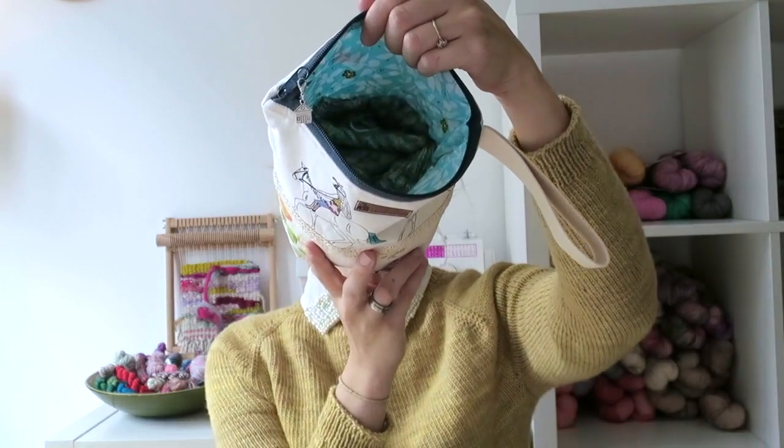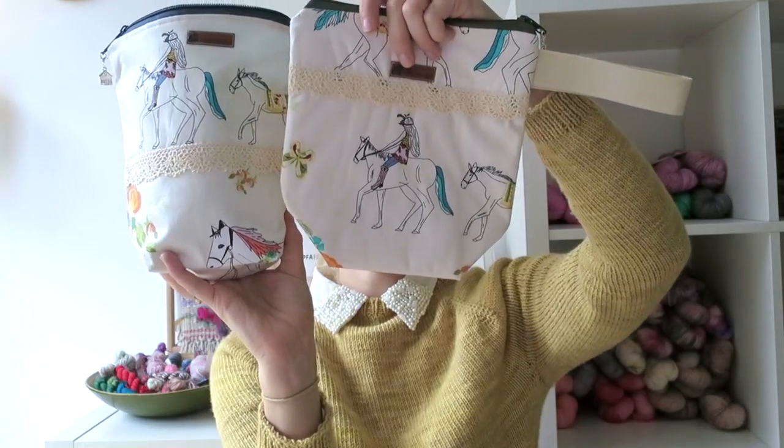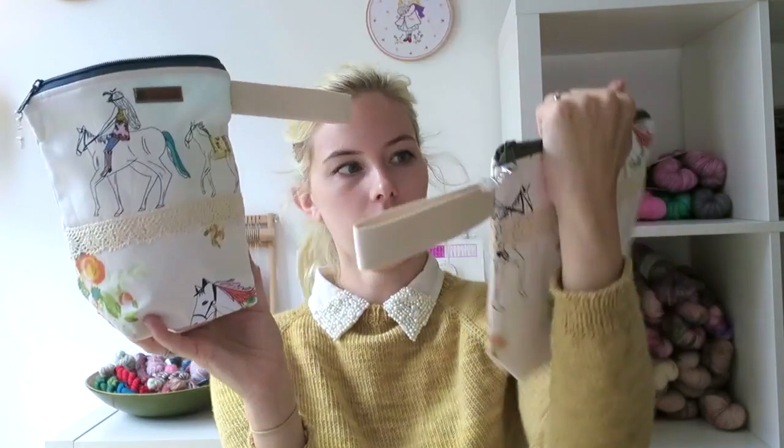And then here's my finished sock. So you don't always want a massive sock bag, you know, progress bag for your sock. So that works perfect. It fits perfect. And the trimming will always be somewhere different, just depending upon where the girl is. I didn't want to cover her up.